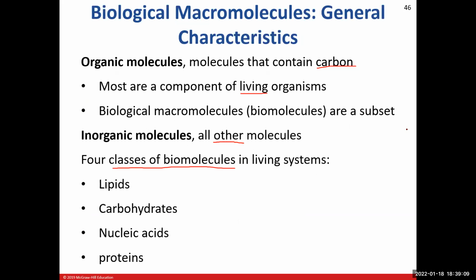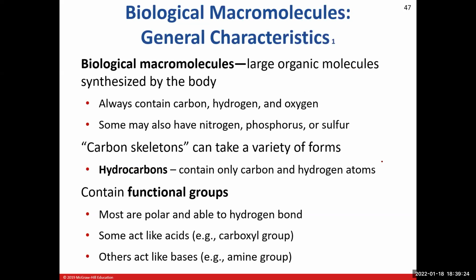So that's what we're going to be talking about now. We're going to go over some of these various molecules and discuss them, which is largely important. So I've got to go through some of the basics here, and then we'll get into what I call the good stuff.